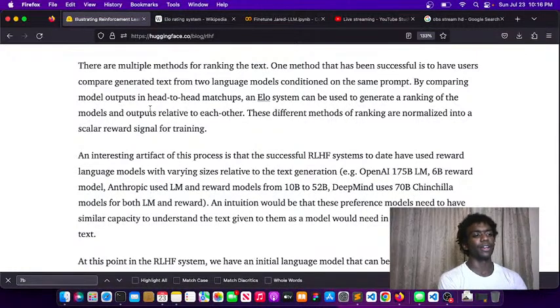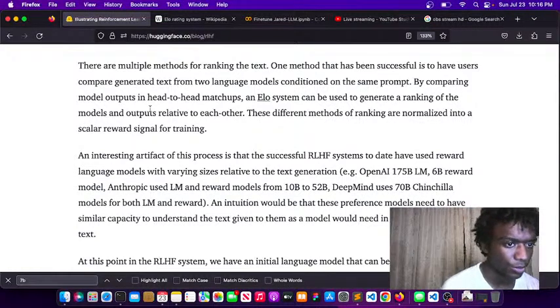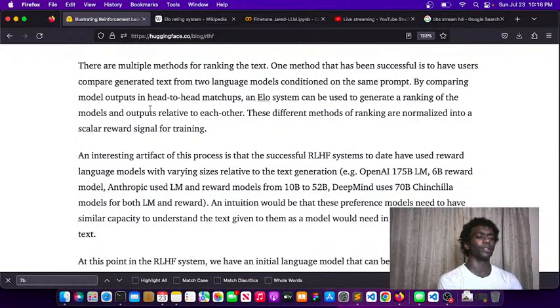An interesting artifact of this process is that the successful RLHF systems to date have used reward language models with varying sizes relative to text generation. OpenAI's 175 billion language model, 6 billion reward model. Anthropic used LM and reward models from 10 billion to 52 billion. DeepMind uses 70 billion Chinchilla.